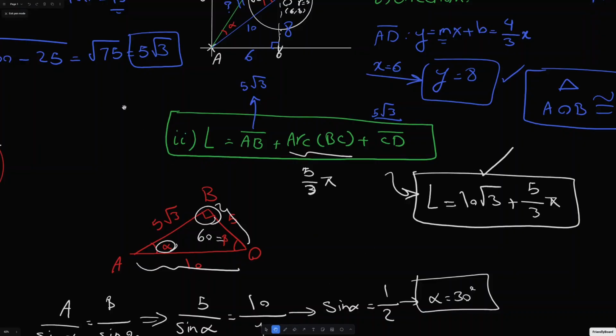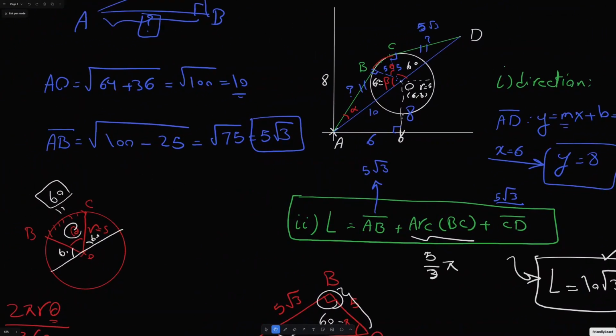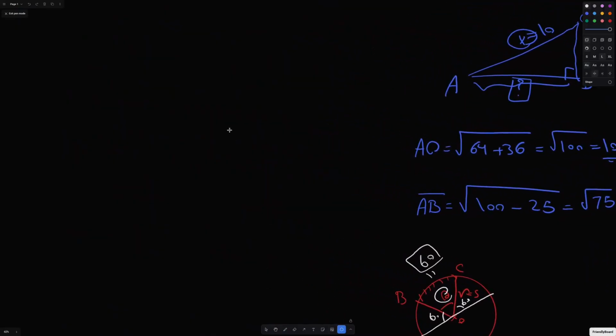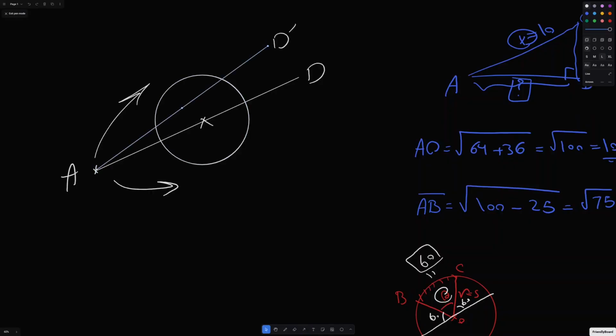It's a very simple problem but has some points in it, and it's actually a very interesting question overall because of this fact that now I'm going to ask you this question. We already established that if we have this symmetry here from point A to point D, it doesn't matter which direction we take because this line AD was passing through the circle. But what if I ask you this? What if I say we have point A and we have point D', and this point D' does not go through the center. So the line right here doesn't pass through the center of the circle. So what is the shortest path now?